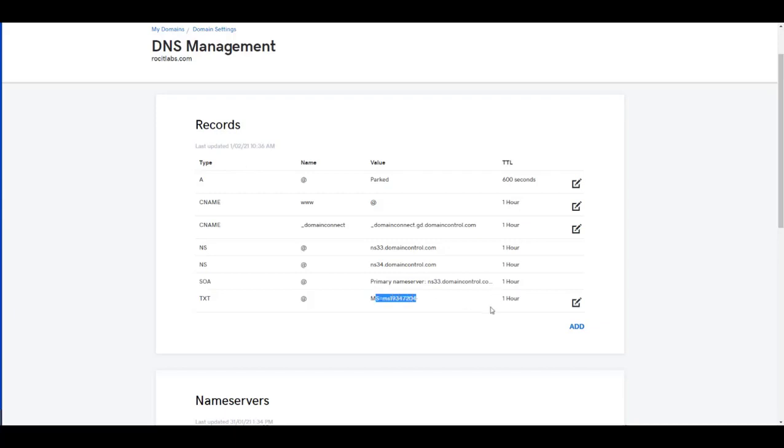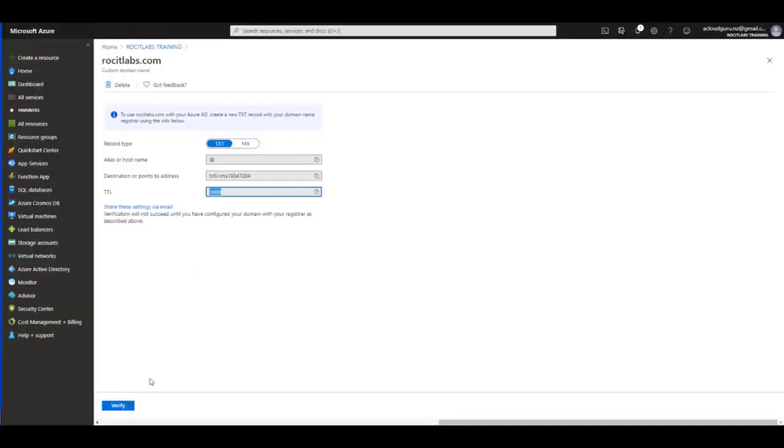Now, this can take anywhere from 5 minutes to a couple of hours to register. From my experience, it doesn't really take 72 hours. It could be a lot quicker. So I'm going to bounce back into my Azure portal, and I'm going to click the verify button. And this is going to verify my domain. And if you notice, I got this error.